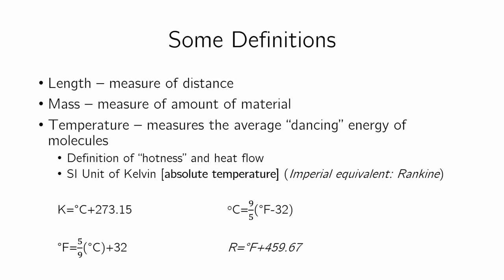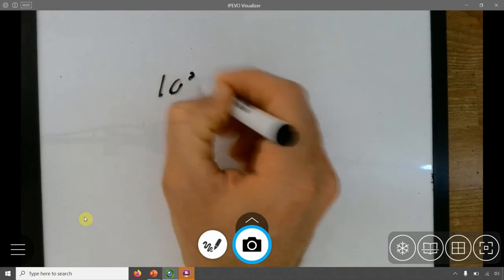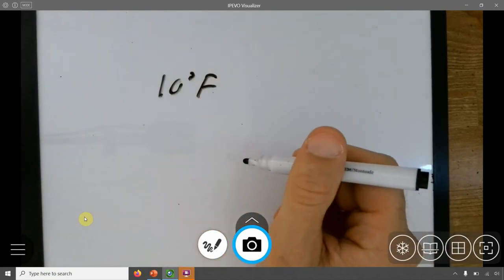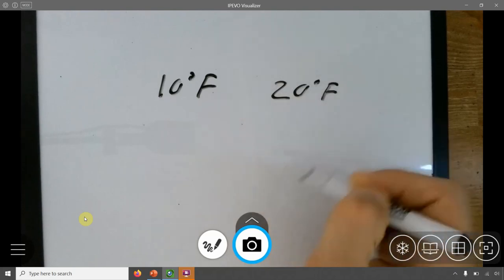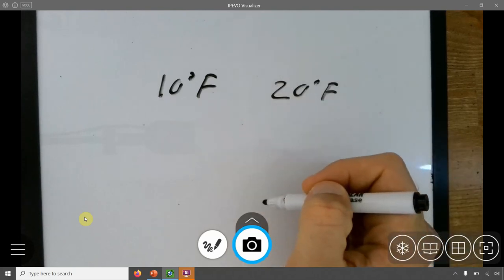The SI unit for temperature is the Kelvin, which, by the way, your homepage on Google can report the temperature outside in Kelvin for some reason. And it is related to the Celsius linearly. So if I know degrees Celsius, I can find Kelvin very easily. And it's the absolute temperature. Okay. What do I mean by that? So if I'm telling you right now that it's 10 degrees Fahrenheit, which sucks because it's really cold. And then I tell you it's 20 degrees Fahrenheit the next day. Can you say it's twice as hot?